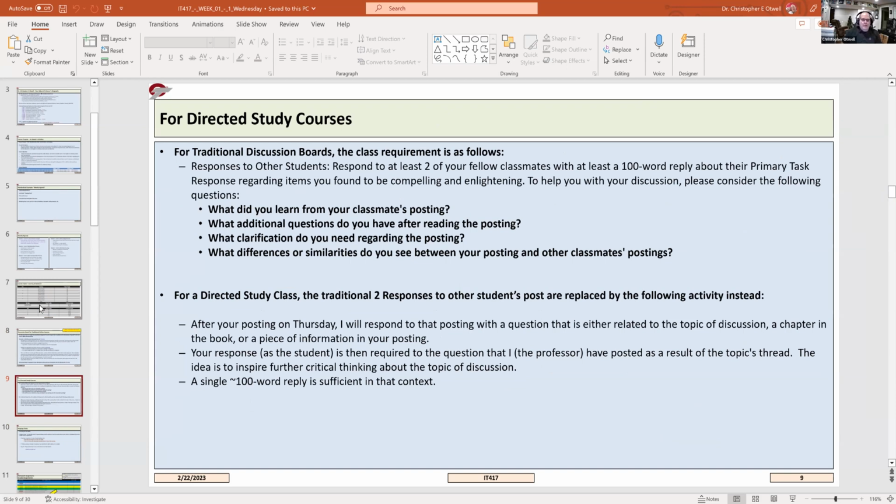Traditionally, discussion boards require you to respond to 2 of your fellow classmates, but since there's only 2 of you total, that's a little bit harder unless I make my own post for each week as if I was a student as well, which I may do. But don't forget, those replies need to be approximately 100 words in length. The biggest thing is I'm looking for content, not so much just words. So if you have something that's short on words but decent in quality of content, that matters more to me.